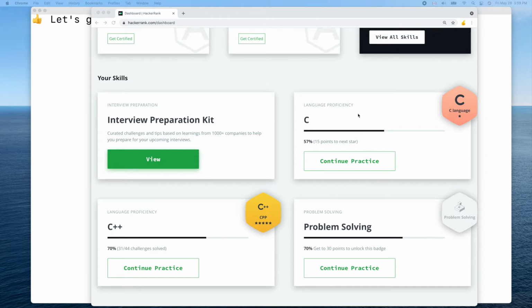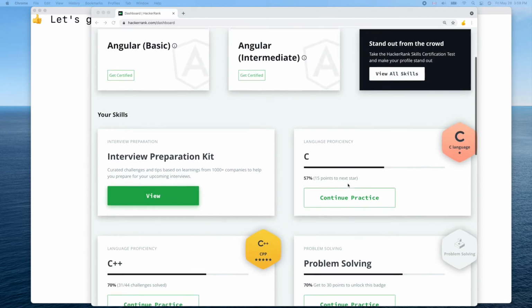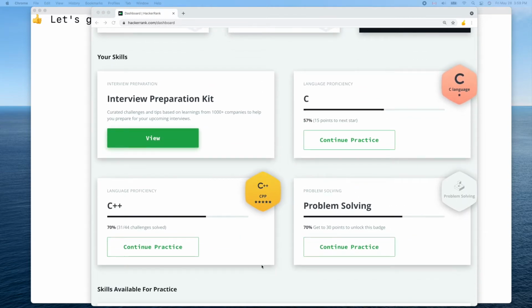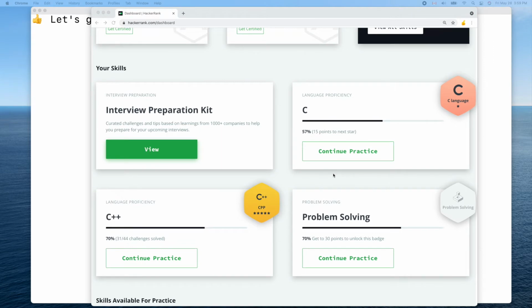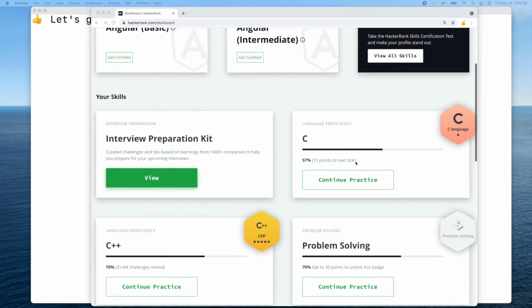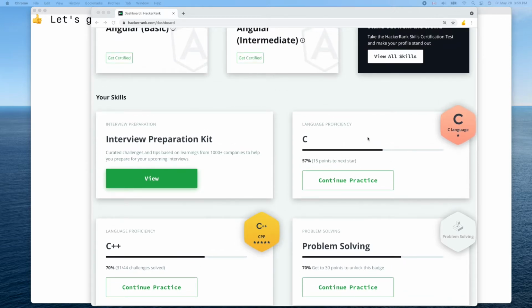And in the last video, we first touched the playground HackerRank, right? And you see, there's a lot of things here. And oh, haha, I'm happy that after I finished 70% of the C++ challenges, I got 5 stars. That's amazing. So if you keep working on the C challenges, you'll get more and more stars. We'll try the second challenge in C.